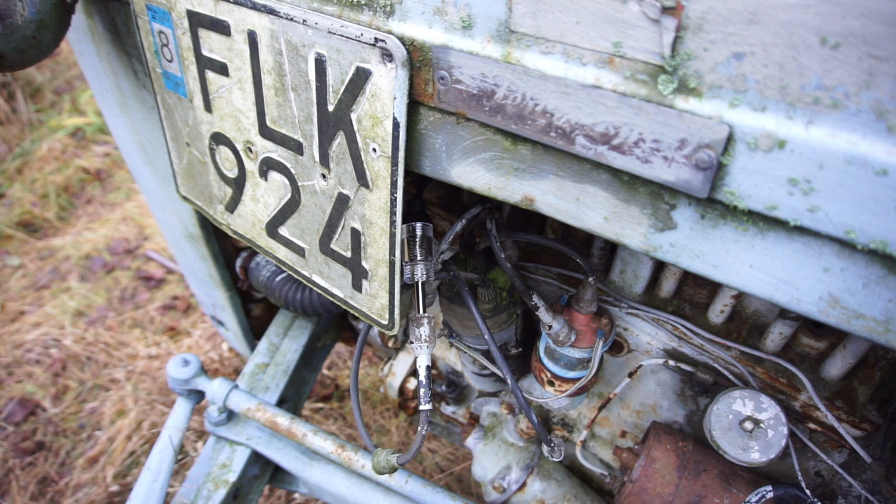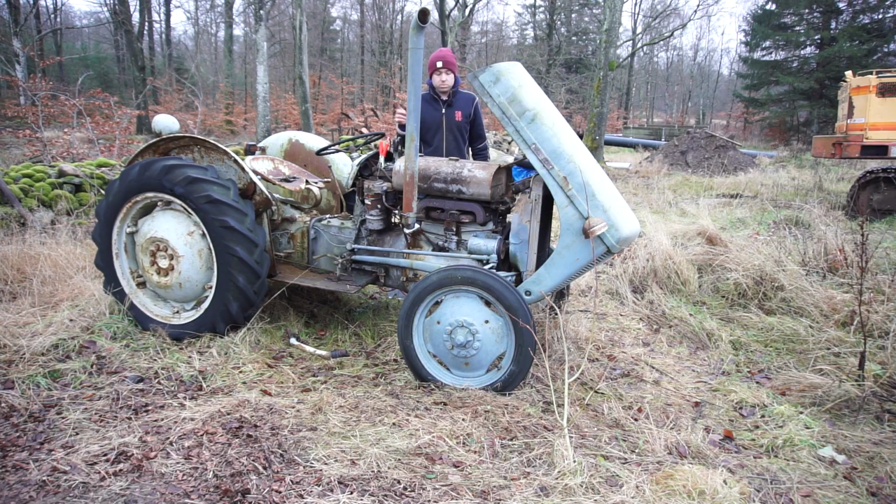So I'm going to put the new plugs in, hook up the leads, and let's see if we can actually fire this thing up. Theoretically, everything should be ready now to see if this thing will start. I'll hook the extra battery back up. We'll lower this down, and then we'll pull out the choke, set the throttle a bit. I've already opened up the fuel and no leaks this time. And let's see if this thing will actually crank into life.